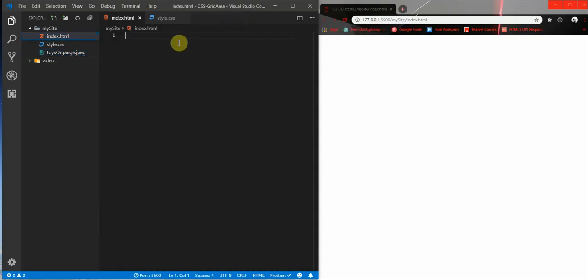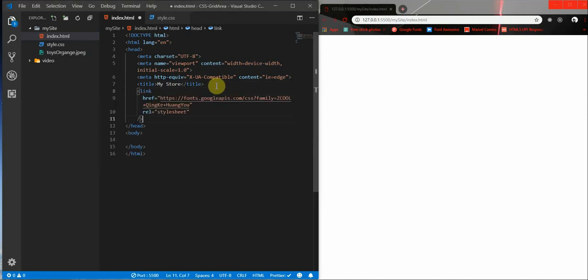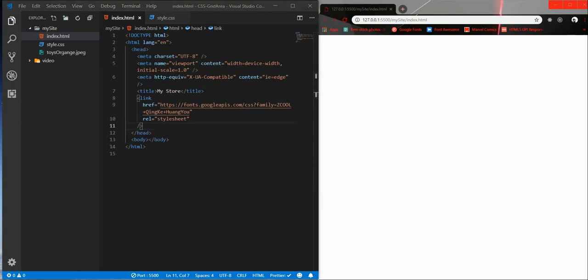So to start us off, we're going to use our Emmet abbreviation here to get an HTML5 boilerplate. Get that all out of the way. We're going to change this to My Store. Now, a couple things that we're going to be using in this. We're going to be using a Google font, and I'm going to just copy and paste this one in. And there we go. I don't even know what all this stuff is. I found it on Google Fonts. You can use any font you want, really, but that's just one that I liked.